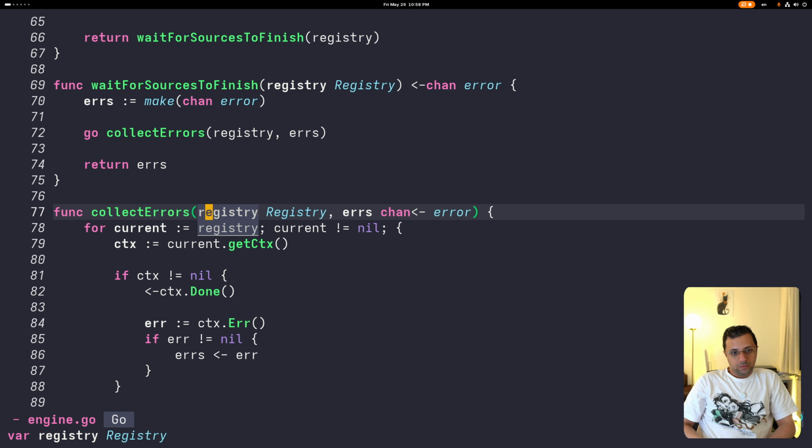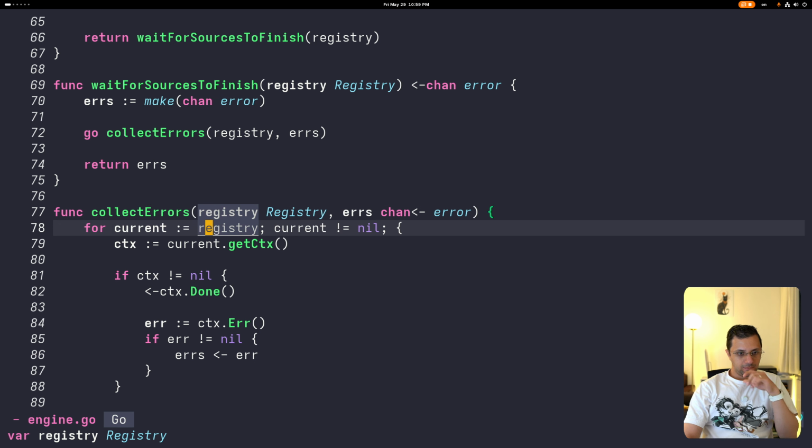So what it says is that this registry outlives this function. So I don't see how. I'm trying to understand, but I don't see how.